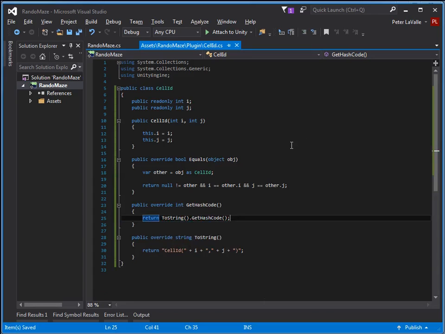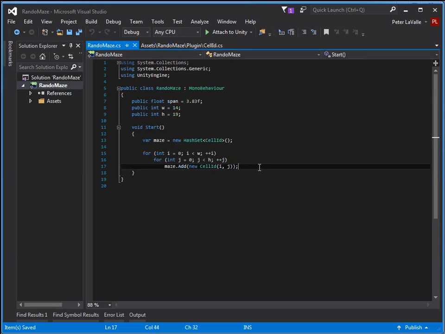And that's all I need for the cell ID at the moment. So I've added to Maze all the cells, and I can do one up here.